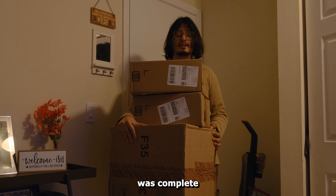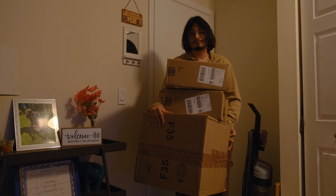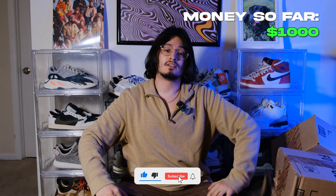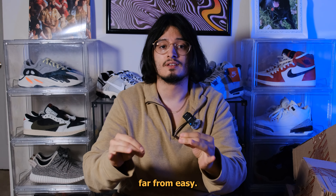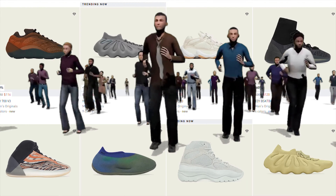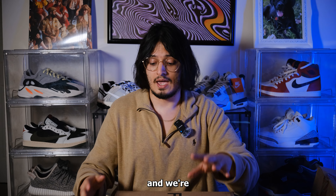That Yeezy clearance event was complete and utter chaos, so I'm gonna let you guys know whether this was worth it or not. I spent a thousand dollars on Yeezy items — how often can you get deals this good? But let me tell you, this was far from easy. When everything got announced at beyond 60-70% off, everybody started flocking to the Adidas website practically immediately, myself included. We have a whole bunch of packages to open and we're gonna answer whether it was worth the trouble.